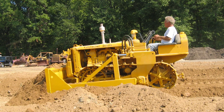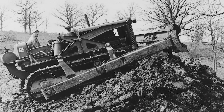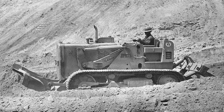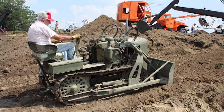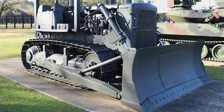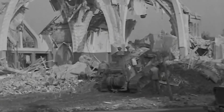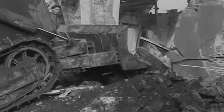The 1930s changed everything with the introduction of hydraulic controls — a total game-changer. For the first time, an operator could apply downward force, pushing the blade into the ground with incredible pressure instead of just scraping the surface. This gave them unheard-of control and precision, turning the dozer from a clumsy earth pusher into a real excavation tool. Engineers also started curving the blade, which helped it roll and move soil far more efficiently. By the 1940s, with hydraulics becoming standard, the word bulldozer had evolved to mean the entire machine, not just the blade.